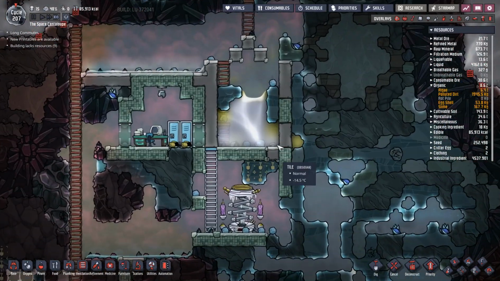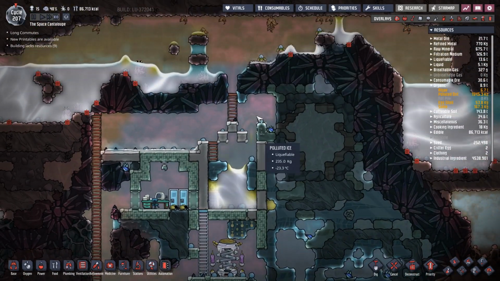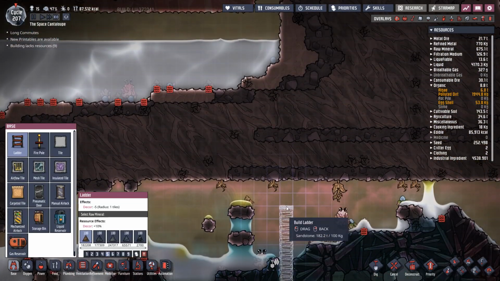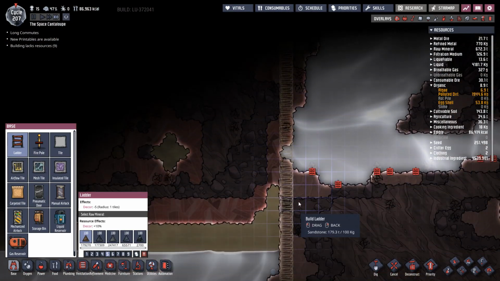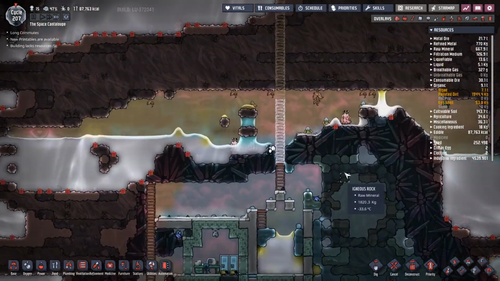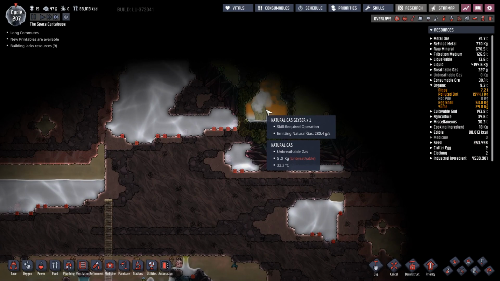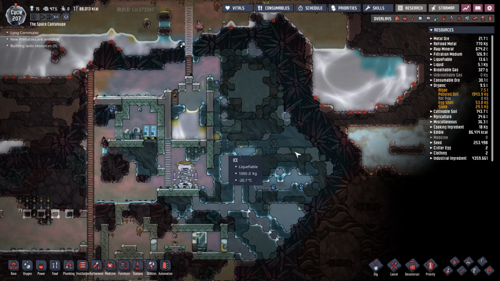Now, we could definitely use the salt water up here as a coolant. What I'm gonna do is have someone mine that out. Oh, you know what else we could do? Say, keep going up. That's gonna flood like a mother if we do that, though. We'll just tell them to keep going to there. Don't flood anything we don't need. Ooh, natural gas geyser. That's nice. That could be very useful.